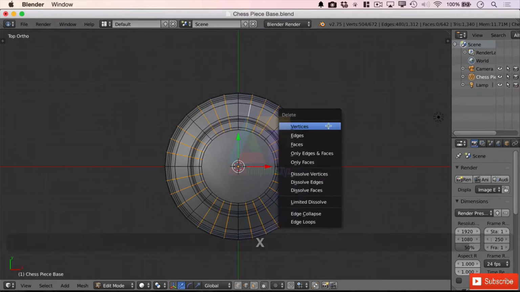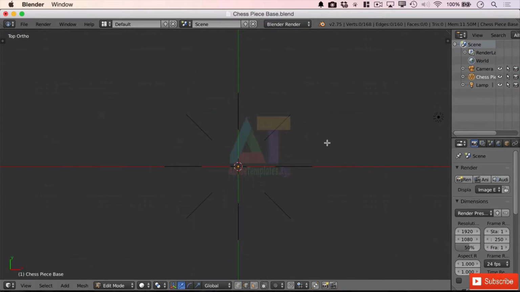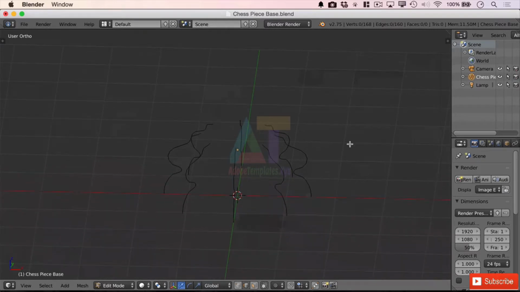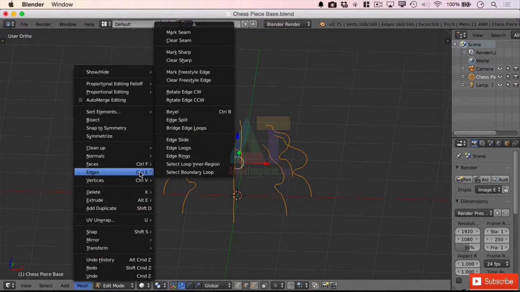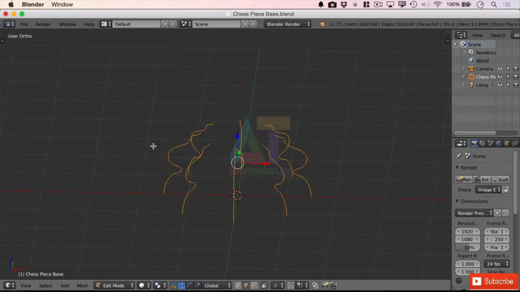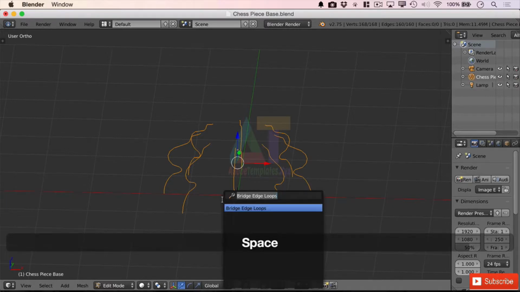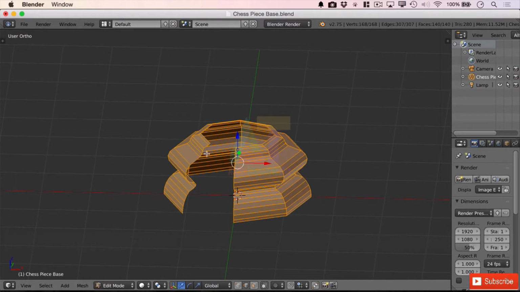So I'm going to press X now, and I'm going to delete vertices. Now at this point in time, we just need to recreate it now using those. So I'm going to select everything by pressing the A key, and then finally go to Mesh, Edges, and Bridge Edge Loops. There's another really quick way of doing this. We've covered it before, and since we're going to be doing bridge edge loops several times in a row, when we press space, if you start searching for bridge edge loops, there we go, and I can just press enter at that point, and we can see that it leaves a gap.